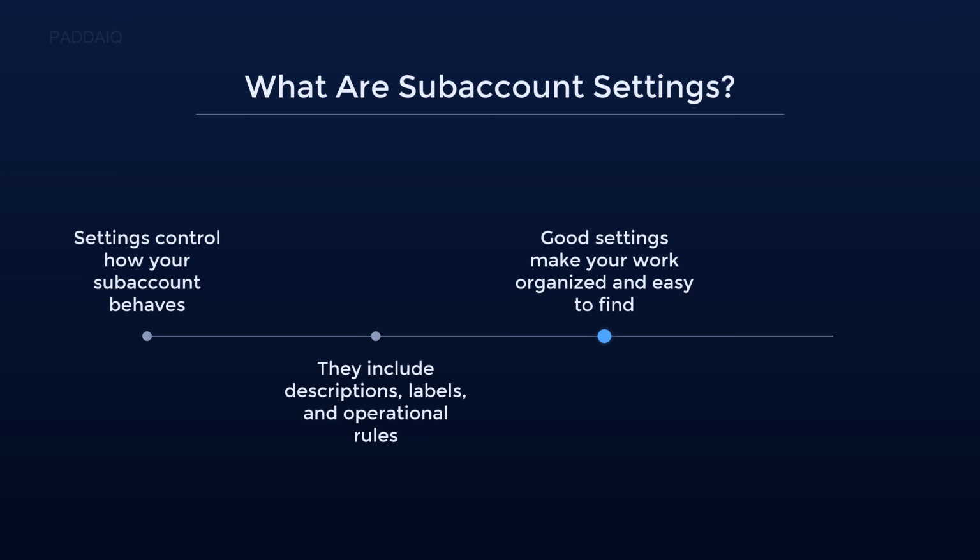Good settings make your work organized and easy to find. This means configuring your subaccount properly helps you logically group and access resources quickly. For instance, setting clear naming for development spaces lets your team instantly locate apps instead of searching through clutter. Proper organization saves time and reduces errors in your projects.